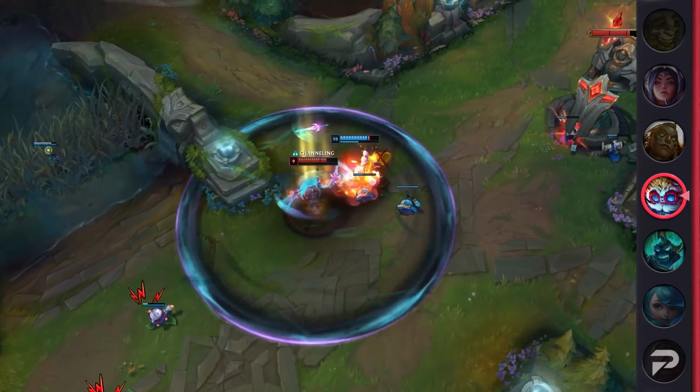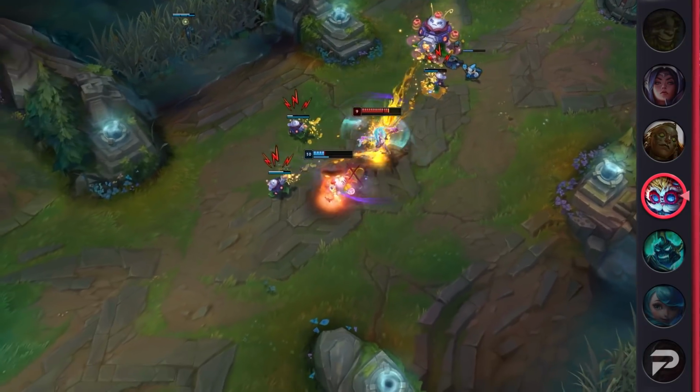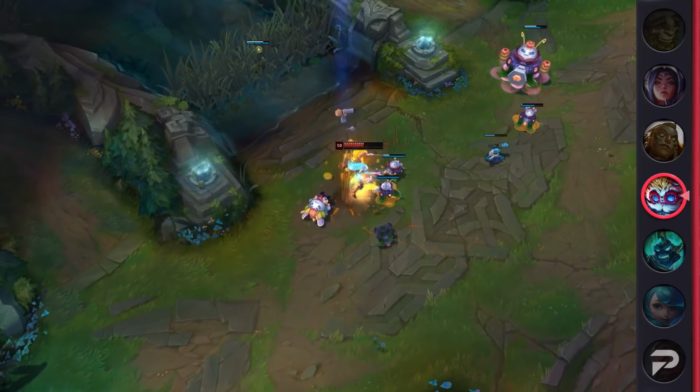Heimerdinger's turrets will always shoot a laser if you get hit by his missiles or grenade. As long as you dodge the stun, you'll be able to walk out of the laser with tier 2 boots.